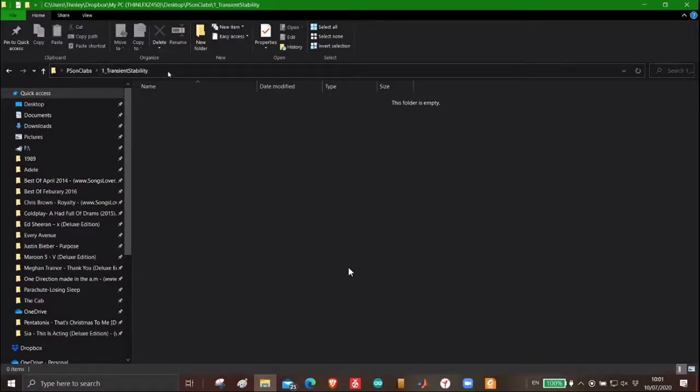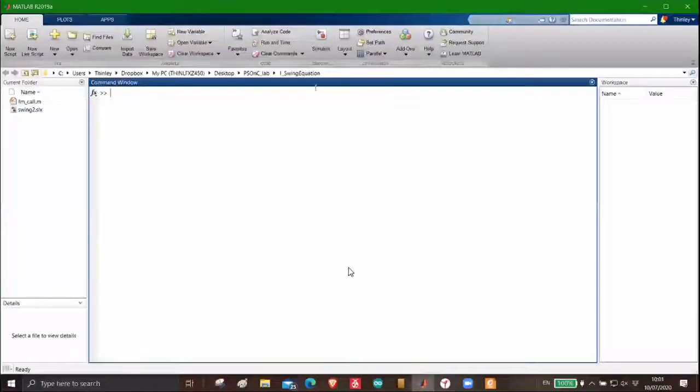That means this is the address to this folder. Copy that, open MATLAB, and paste it in the directory tab.